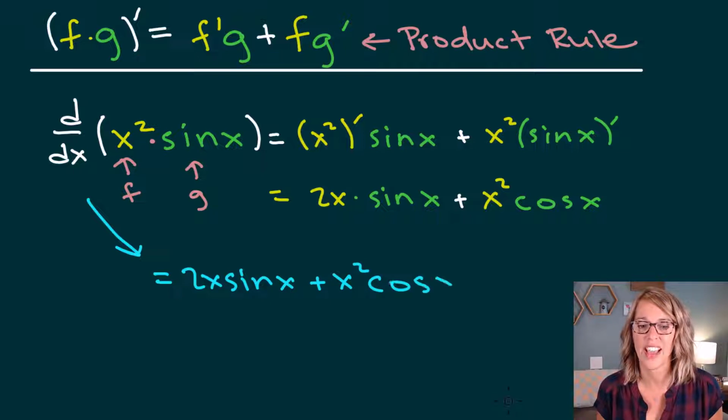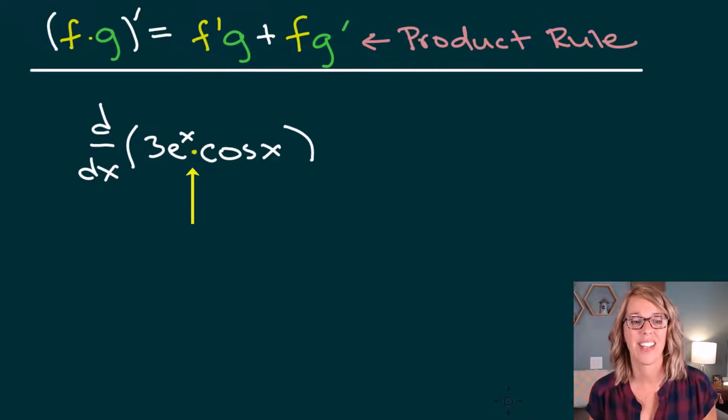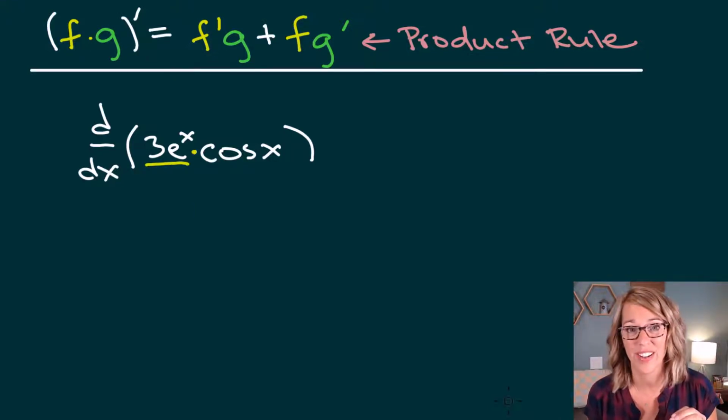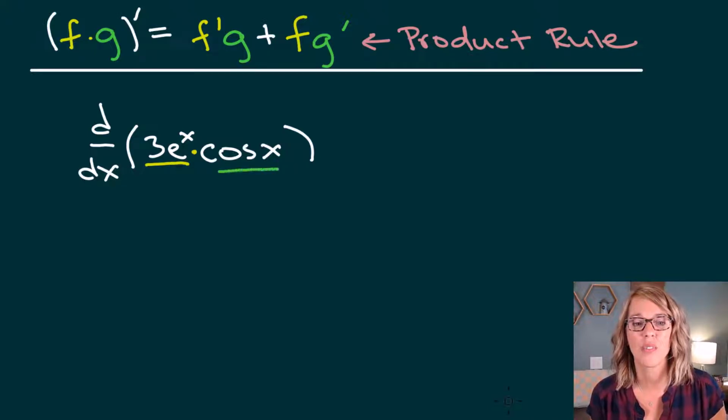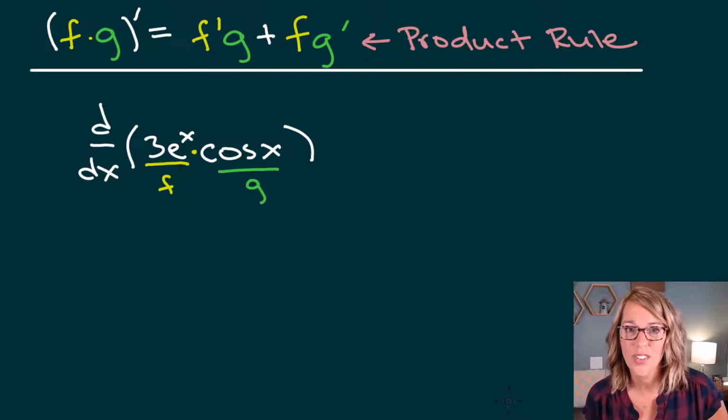Let's go ahead and take a look at a second example. In this next one, I'm going to again put in that multiplication symbol so I can recognize this as a product. I'm going to keep the 3 in the e to the x grouped. I could even bring the 3 out in front of the derivative, just a constant multiplier. And I'm going to treat the cosine x as g. So I've got my g and I've got my f. Let's go ahead and work through these.